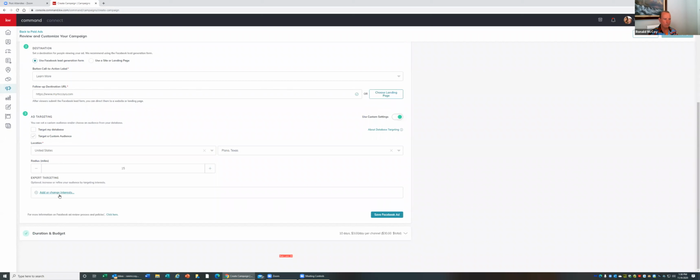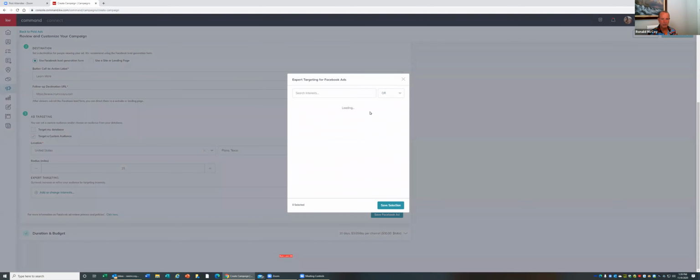And then our expert targeting, we don't want it to go to everybody. So we want it to go to individuals that have certain interests. If you click on this interest, you can see that it shows the different audiences that Facebook has established in their system. The list goes on and on. There's probably 4 that we use routinely.